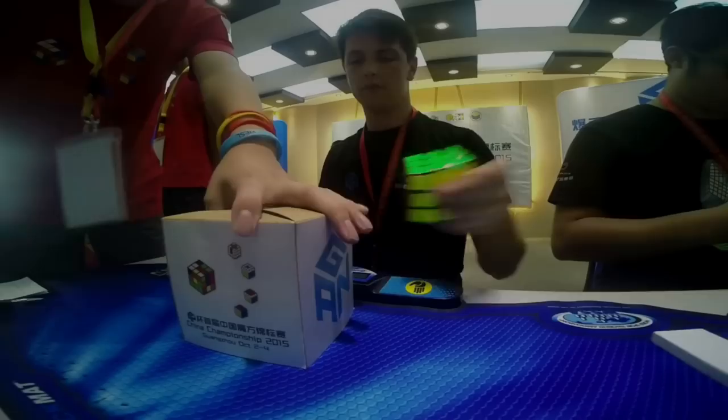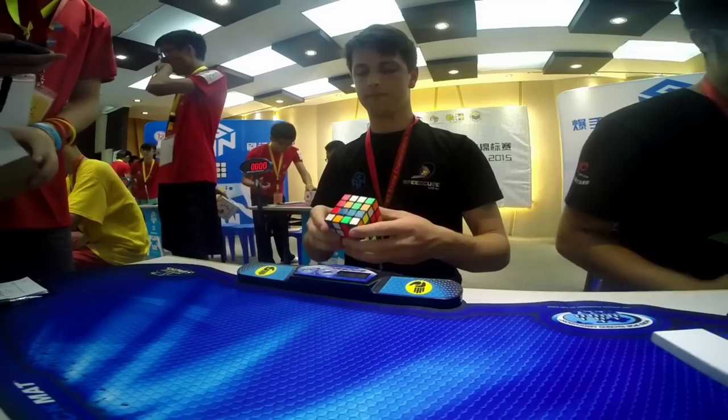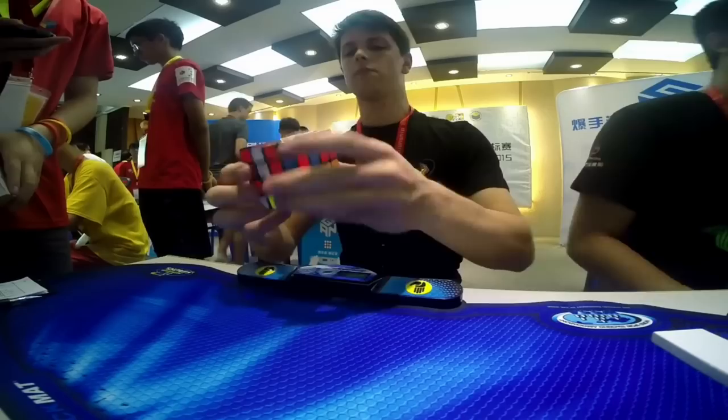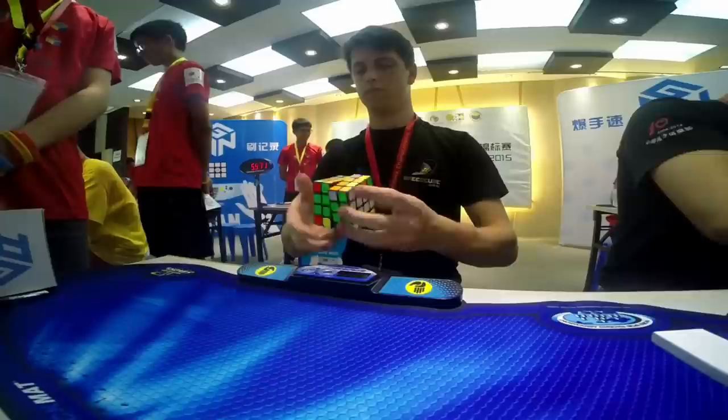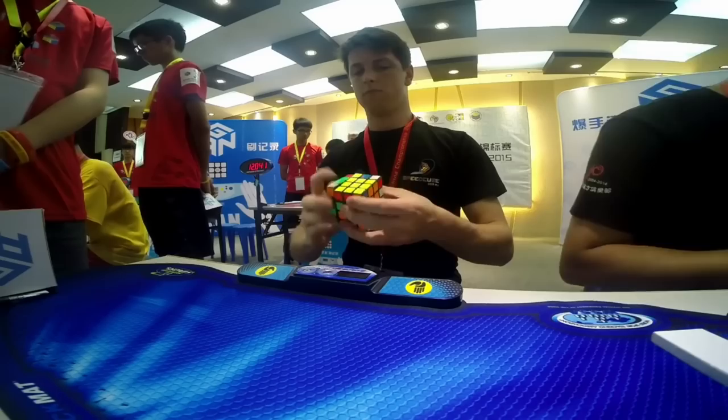The first thing that makes Feliks extremely fast is his turns per second. In his 4.73 3x3 world record, he only did 43 moves and his time was 4.73 seconds. So if you do the math, that's a little more than 9 moves per second, which is just crazy. To put that into perspective, an average cuber who averages around 20 seconds has a TPS of around 3.75. It's also hard to comprehend how someone can turn a Rubik's Cube 9 times in less than 1 second. Feliks' TPS is a key feature in what makes him so fast.